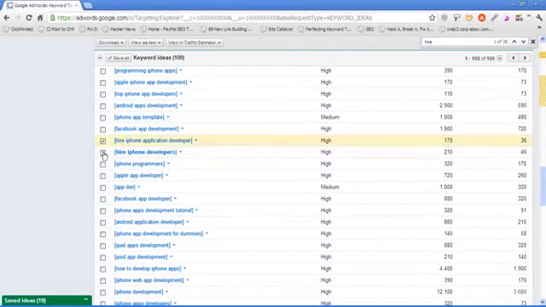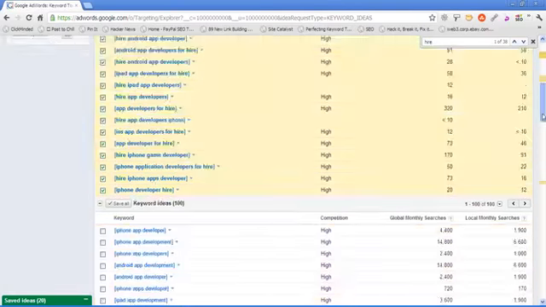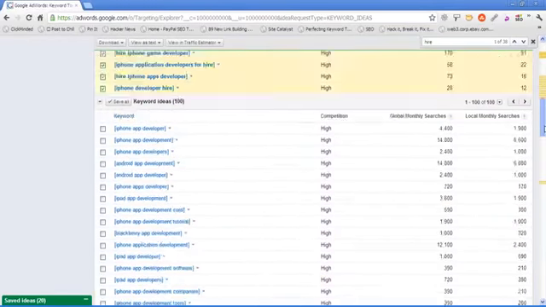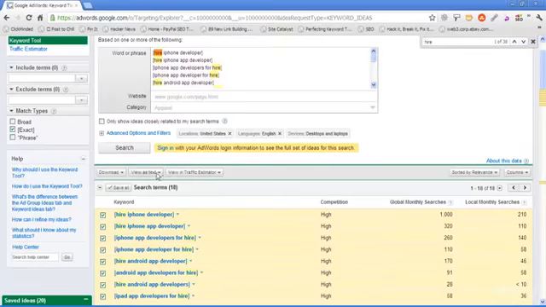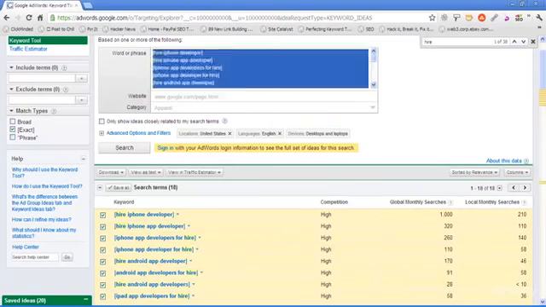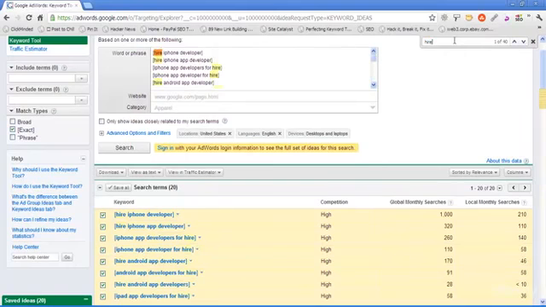Do it one more time. Hire iPhone application developer, hire iPhone developers. This is really interesting. Finding a lot more than I had thought. Cool. So now we have 20.